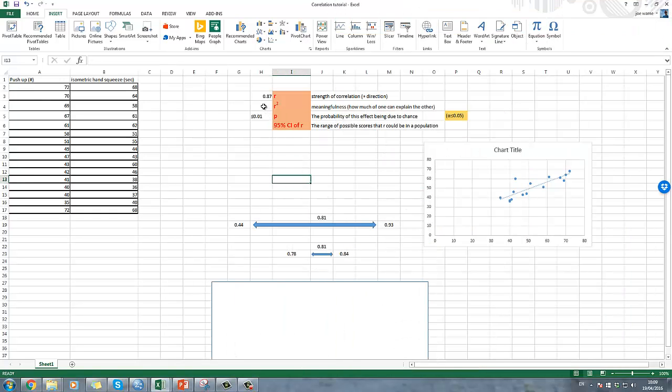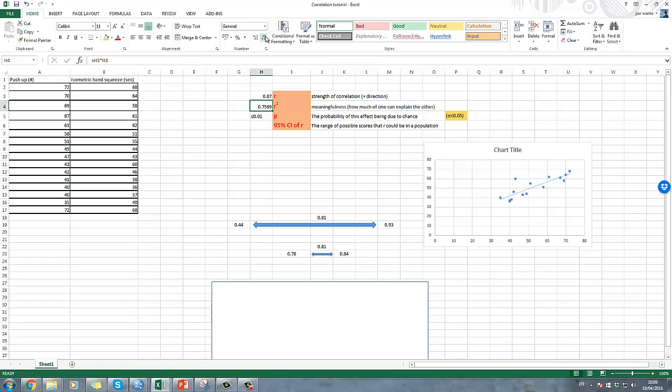So we still need to calculate the R squared, and we have to calculate the 95% confidence interval of this data. The R squared is quite simple, because we just take our R value and multiply it by itself. So I put equals and selected the 0.87, put in a multiply sign and multiplied it by the same 0.87. Now we arrive at a value of 0.76.